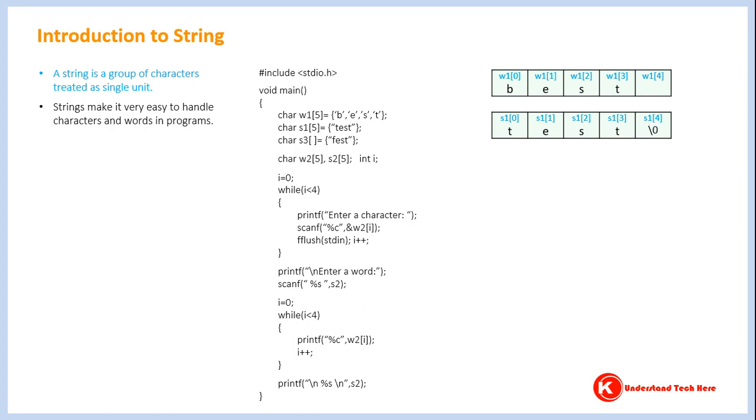If you want, you can do this. We can omit the size of the array. The computer itself determines the size of an array from the number of characters in the word. Remember, because the computer automatically puts a null character at the end, the size of the array, as you might expect, is not 4, but 5.